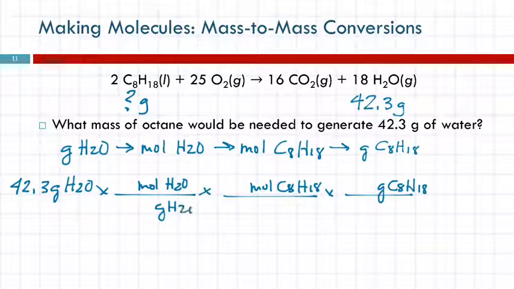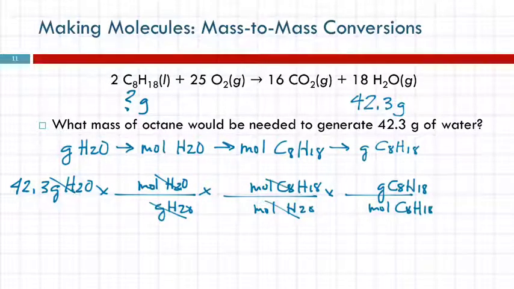Units, I put these in the denominator to cancel out. Okay? Units come first. They tell me where to put the numbers, whether I'm multiplying or dividing. I don't have to think about that. So this middle one, the mole-to-mole ratio, how many moles of octane? 2. From the balanced chemical equation. How many moles of water? 18. It's just right up here. 18 moles of water come from 2 moles of octane.